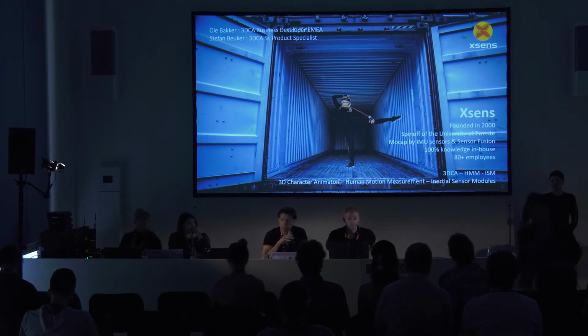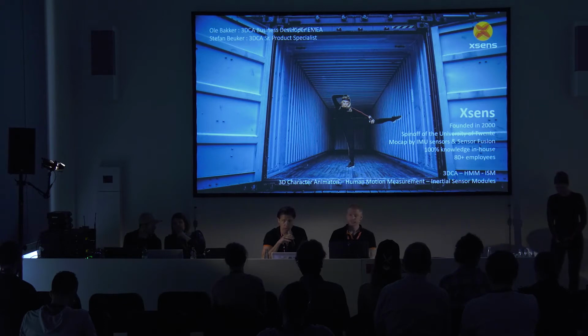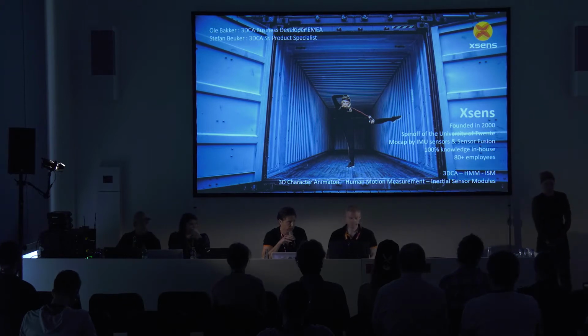Within Xsens we have 3 departments: 3D character animation, this is the film, the gaming, live entertainment, these kind of things, but also education. We have HMM, human motion measurement. This is more the biomechanical side, ergonomics, sports science, etc. And we got the inertial sensor modules, which is the industrial part. You can think about single sensors for oil offshore, unmanned vehicles, unmanned drones, these kind of things.